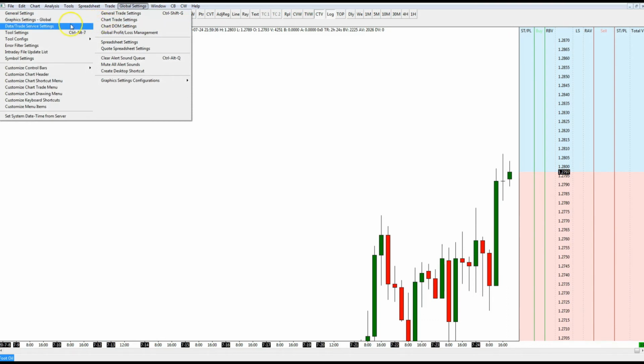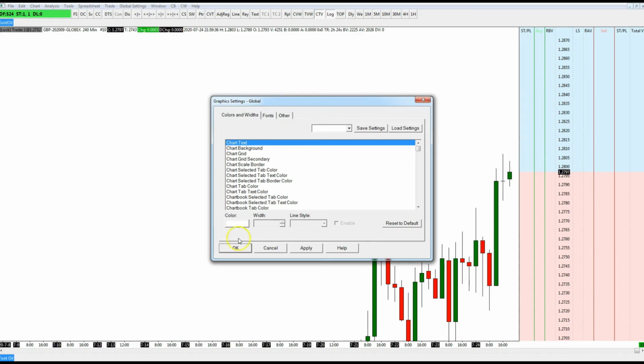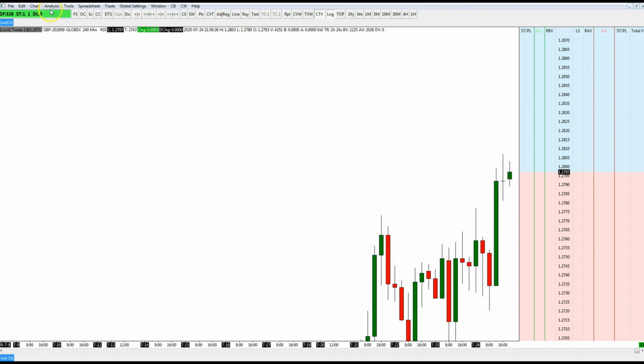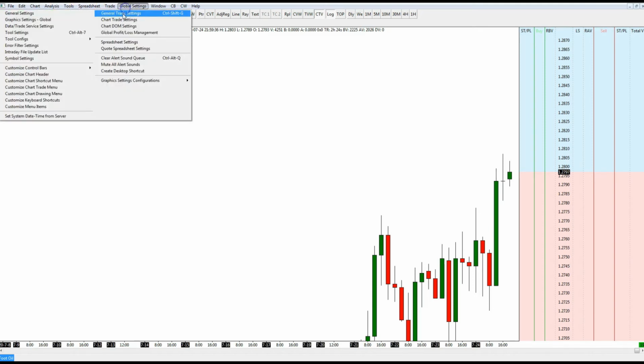So rather than doing the graphic settings for each individual dome, you can just set it all up in graphic settings, and you can basically do the very same adjustment that we were doing here, but so that it's for every single dome that you open would look like that. So it saves you, and that becomes the default setting. So it saves you having to redo it again. Sadly enough, even though I'm showing you this, I haven't done that for myself. Maybe it's laziness. Maybe I want to just leave mine the way it is.